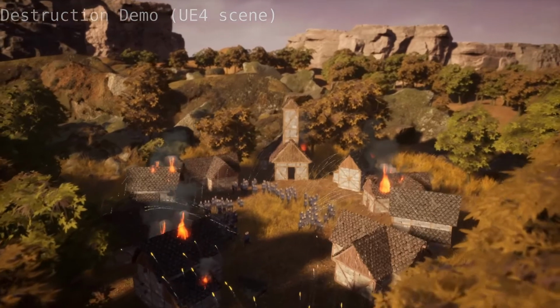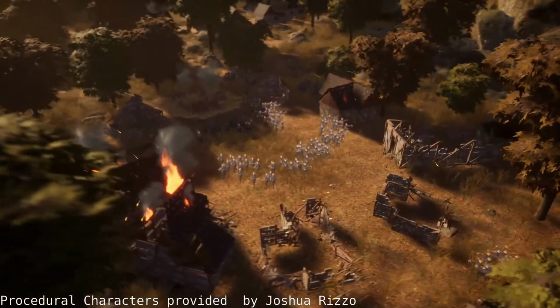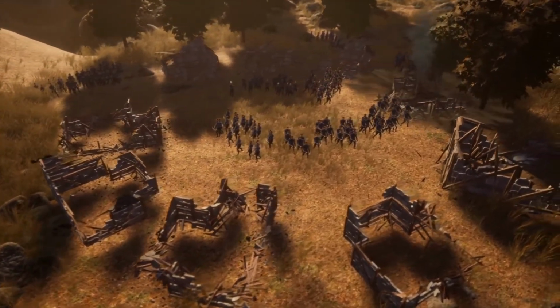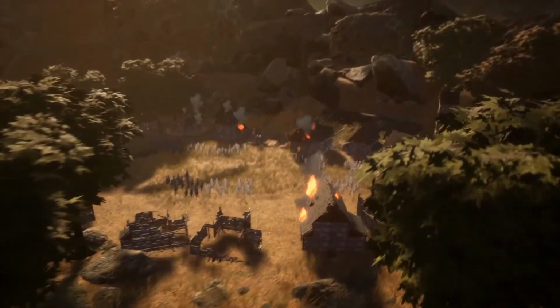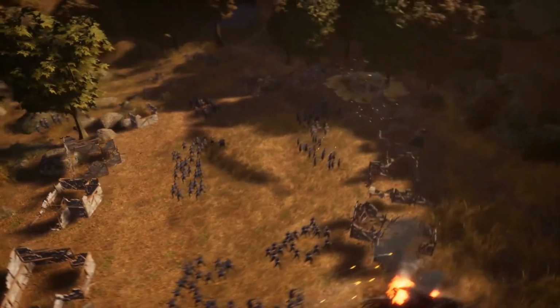Currently, I'm working on a destruction tool aimed for a strategy game project in my year. In this tool, I focus on texture-based fracturing and art-directable destruction simulations, to then be used as vertex shaders in the engine. During this presentation, I will go through my workflow and how I created the destruction for these buildings.